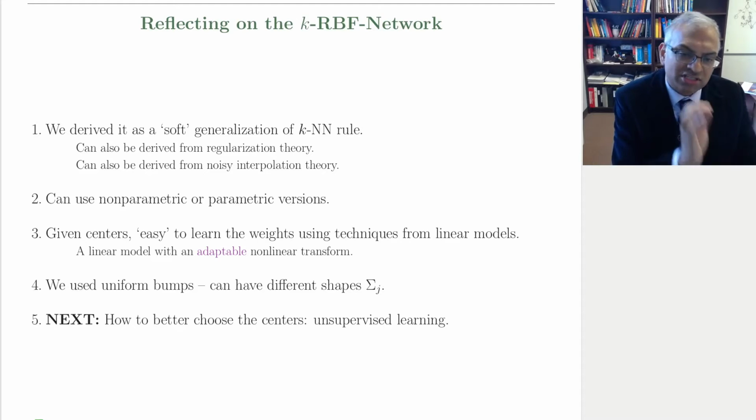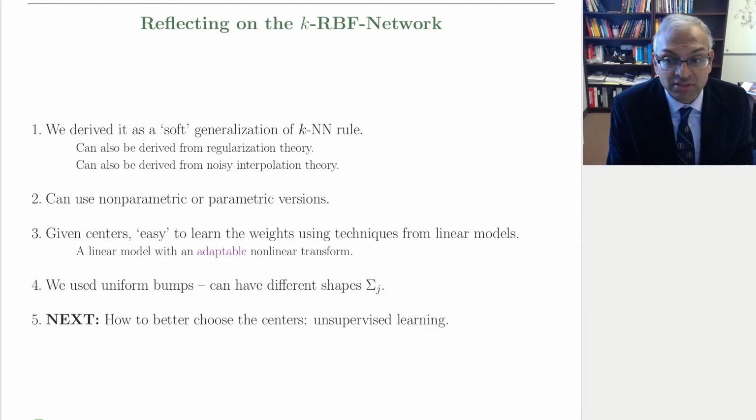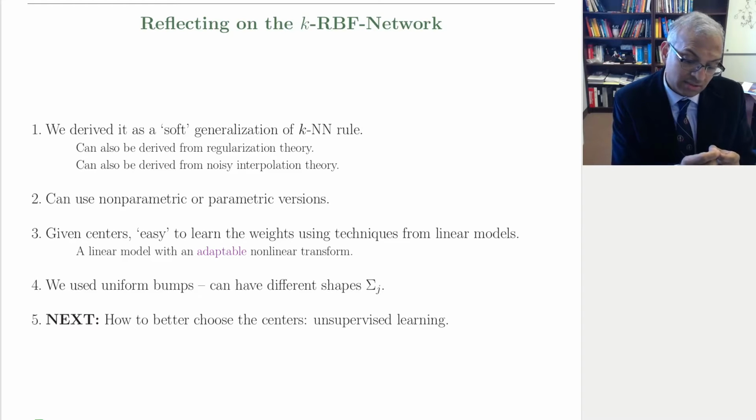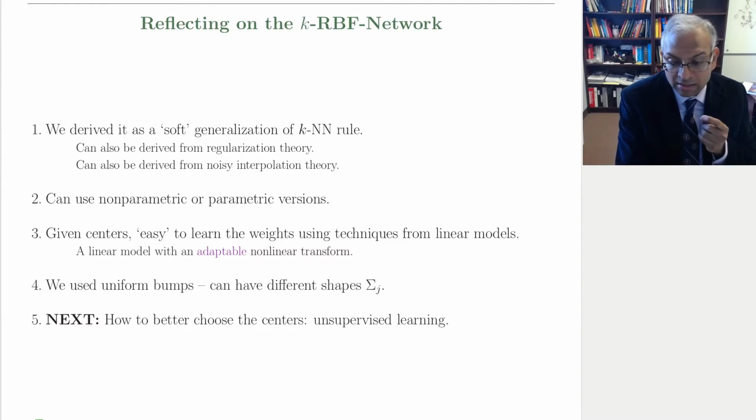The non-parametric version is heavy because you have to carry around the data. It's heavy both in terms of memory and in terms of computation. The parametric version reduces the problem to storing just the n bump heights, but then you still need to store all the data to compute the similarity features for a new input, so it's still heavy.